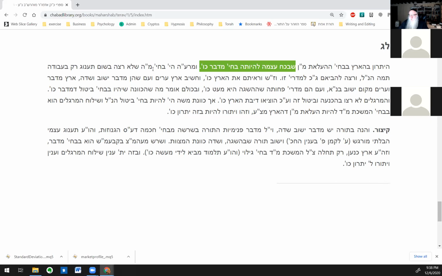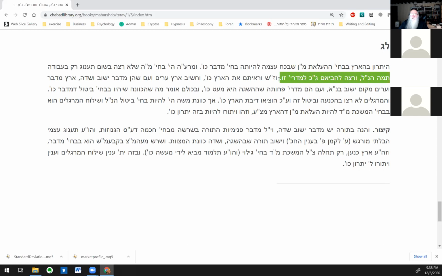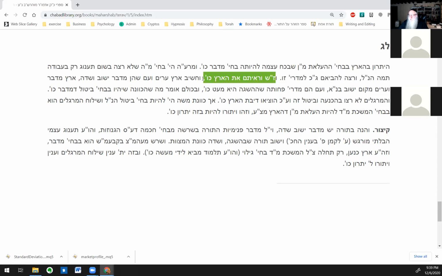Moshe Rabbeinu haya b'chinas ma. Shelo ratza b'shum tainug rak ba'avoida tama hanal. Moshe Rabbeinu was b'chinas ma b'chinas bittul. He wanted to mamshich this inyan of ma to all the inyonim of Eretz Yisrael, all those three inyonim in Eretz Yisrael that we mentioned. Go and see the land. V'chashiv aretz, arim, v'am. And he counts all three inyonim, aretz and arim and am, and all of them are preceded by the loshen ma, because he wanted to be mamshich the ma, the Indian of bittul, the Indian of kabbalas all, into all three of them.